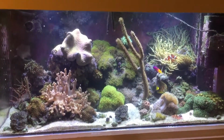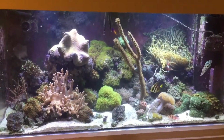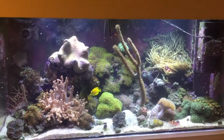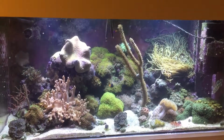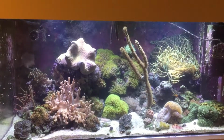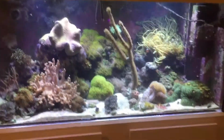Anyway, this is my 360 saltwater tank. The tank used to be a tropical tank, and then 3 years ago I decided to upgrade to saltwater, having tried it when I was probably 20, very unsuccessfully. Unfortunately I lost a couple of clownfish, and after that pretty much decided I didn't have the money for it or anything like that.